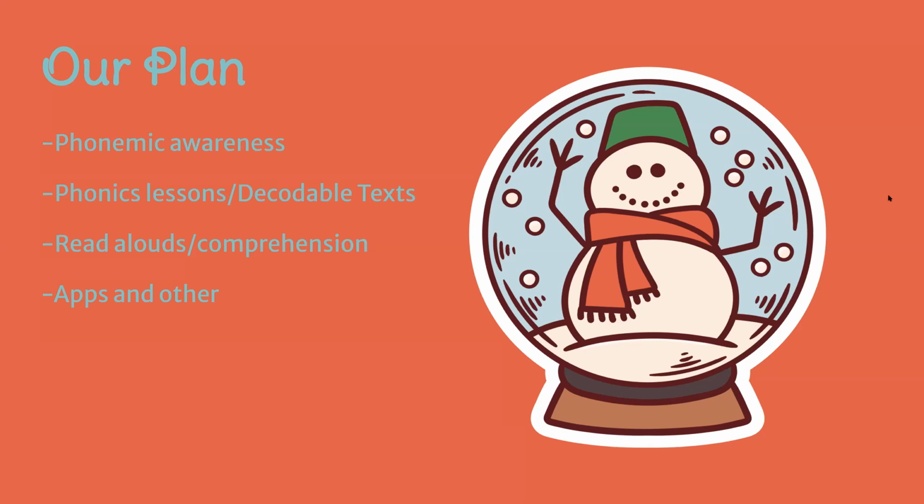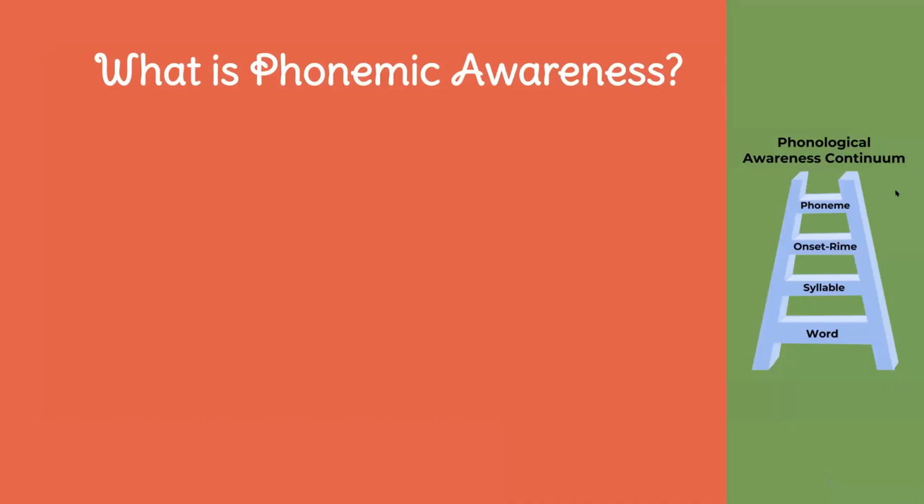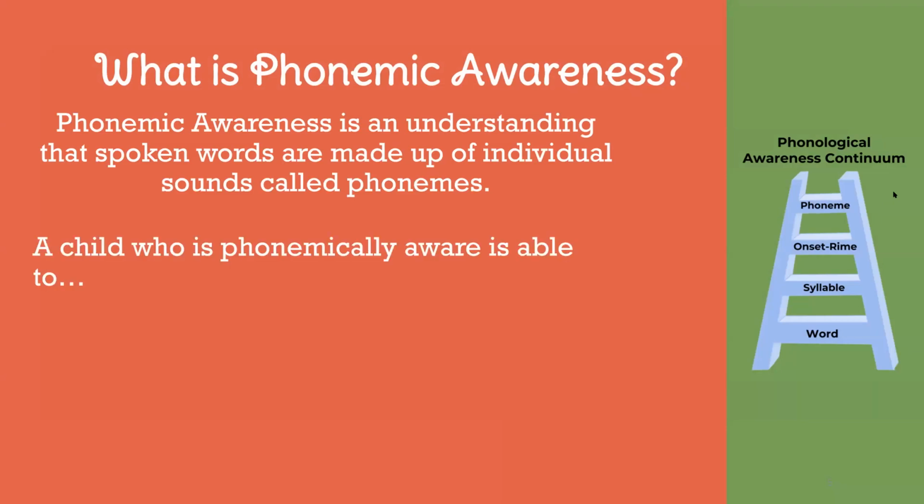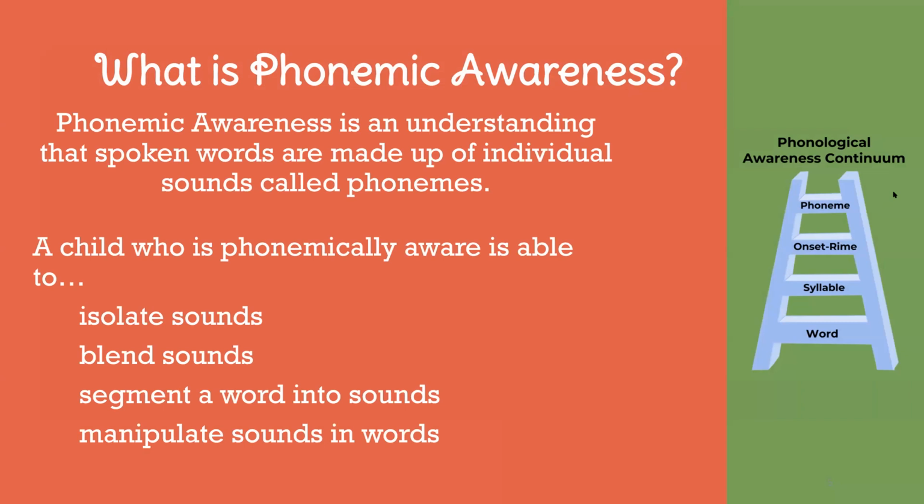Okay. So yesterday, and I'm glad you're here again, this is a reminder of what phonemic awareness is, and I'm going to go really quickly because you saw this exact same slide. Phonemic awareness is an understanding that spoken words are made up of individual sounds called phonemes. A kid who is phonemically aware is able to isolate sounds, blend sounds, segment words into sounds, and manipulate those sounds within words. If you look over here at the ladder, you can see that when we are teaching phonemic awareness, we start at the word level and then we move up to syllables.